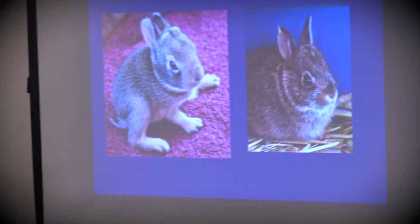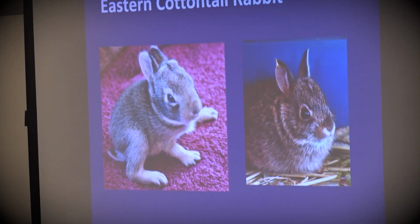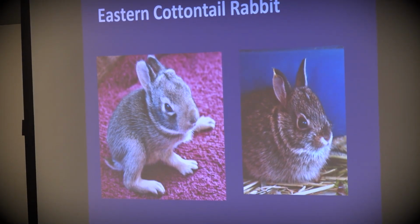So if you ever notice a nest of baby rabbits in your yard, what we would say to do is look at whether they look healthy. Like these rabbits look really plump and well fed, so they're probably getting taken care of. But to test it, you can put some sticks, lay them over the nest, or some long pieces of grass. And if it is disturbed after 2 days, that means the parents are checking in on them and caring for them. But if not, or if the rabbits do look unhealthy or not well fed, that's when you should call us, and they might have gotten abandoned or something happened to their parents. So that is one of the most common reasons that they come in.